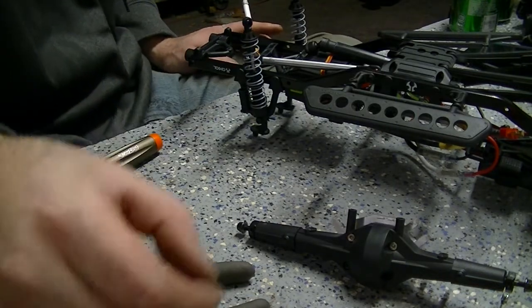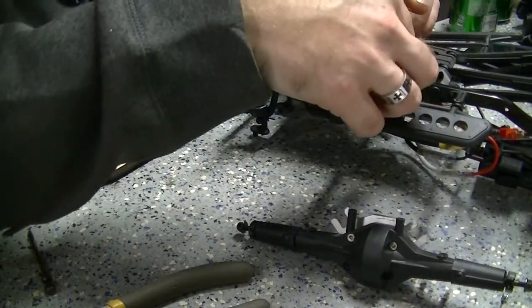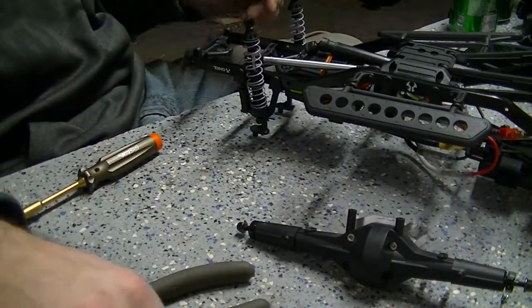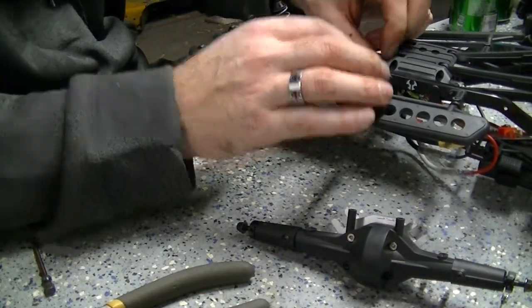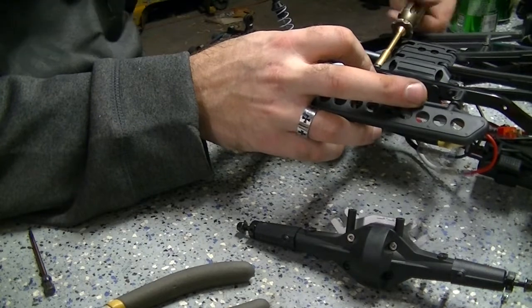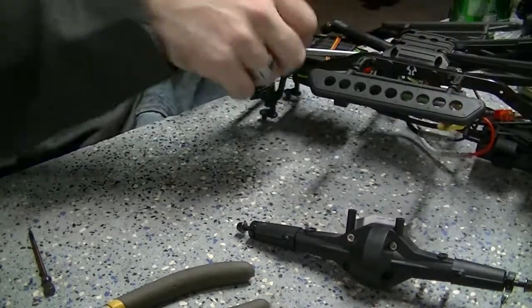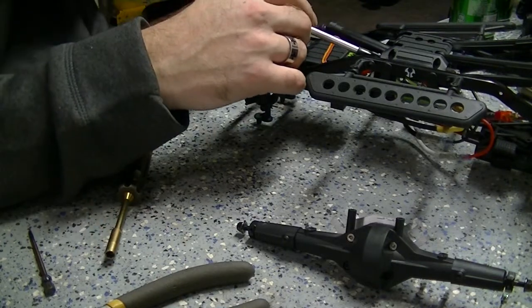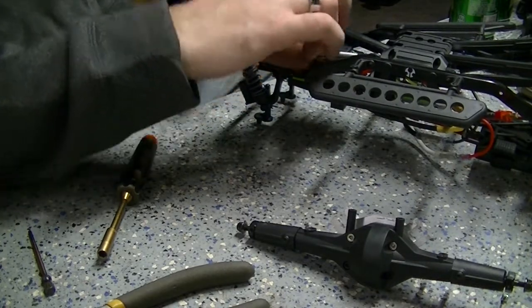Now I'm gonna look at these screws here and see if they're any longer. If that screw is to go in there, that's no longer than the screw that I already have in there, so it's perfect. I've got one 3mm lock nut already on. I tried testing it first before I started filming because I didn't want to have any Benny Hill moments. So now I'm attaching the second nylock to it. So that's one side. Let me get this damn thing off. It's odd that they tell you to put two nylocks, because that doesn't really look too secure to me, but it is an upper link. So that's one side done.